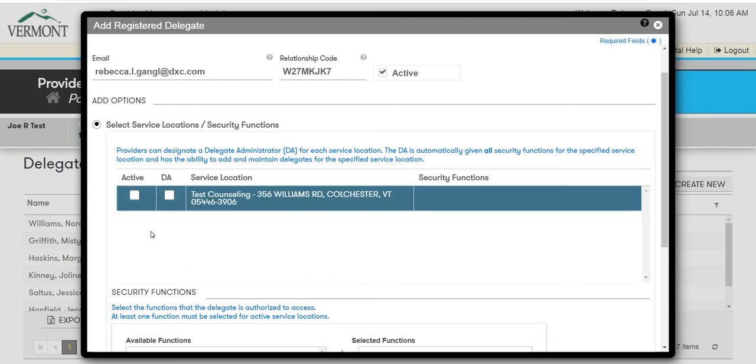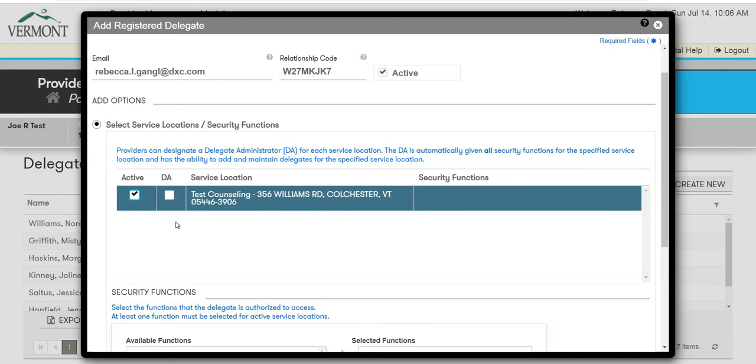So if I wanted to go on the service location level and say they just want access to certain service locations, I would simply click the active button next to the service location. The other box here that I can check is DA, and that means Delegate Administrator.